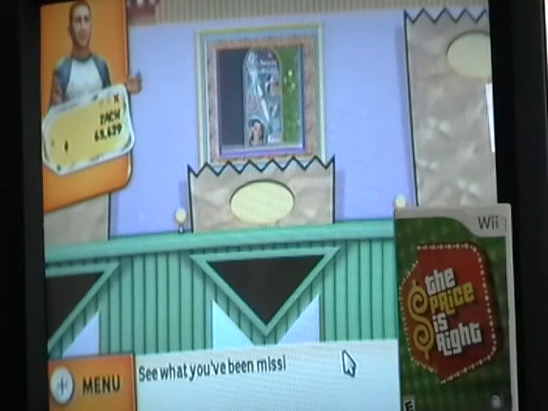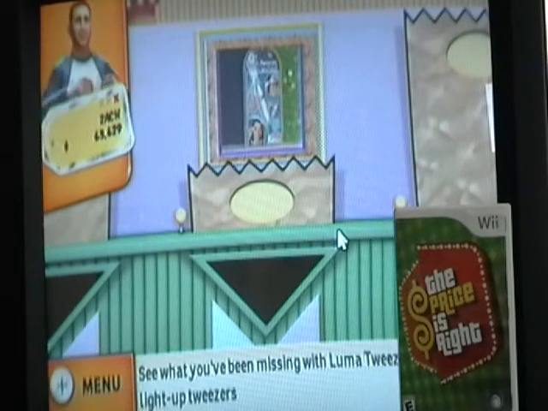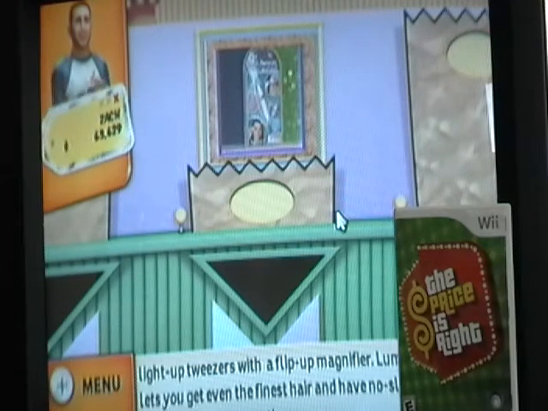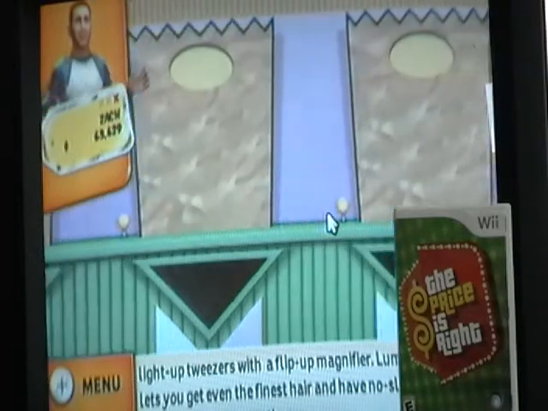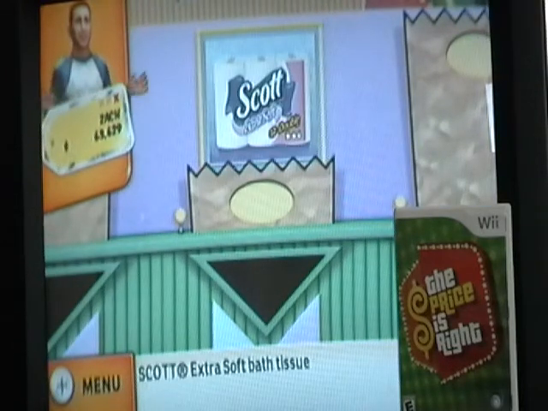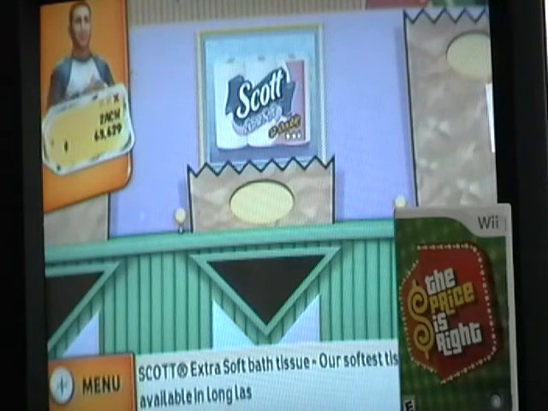See what you've been missing with LumaTweeze, the light-up tweezer with a flip-up magnifier. LumaTweeze lets you get even the finest hairs and has no-slip tips for precise tweezing every time. All right, LumaTweeze. Next up is Scott Extra Soft 12-Pack Double Roll. Our softest ever that lasts and lasts.